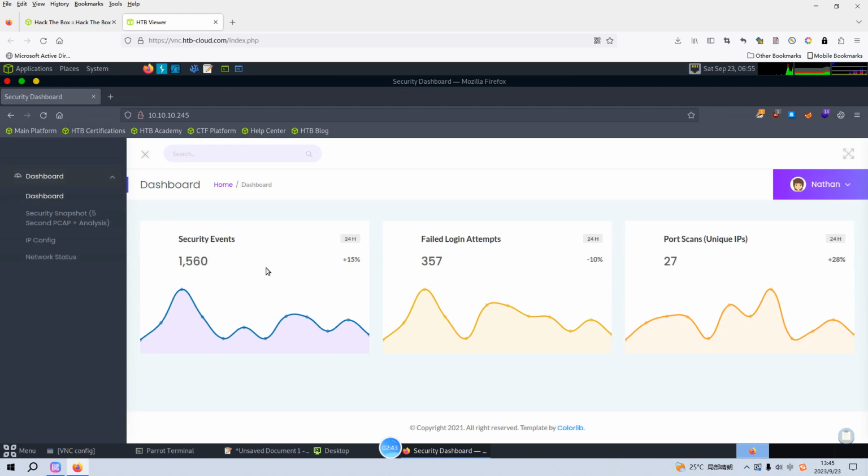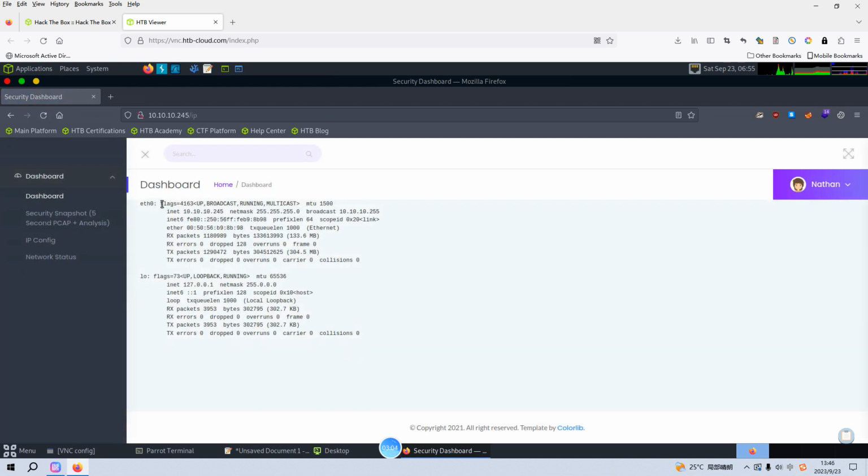As you can see, this is the dashboard, displaying security events, failed login attempts, and port scans. And also on the left, you can see the different functions, for example, IP config. As you can see, we got the result from the target. It looks like some command is executed in the background and the result is pushed back to us.